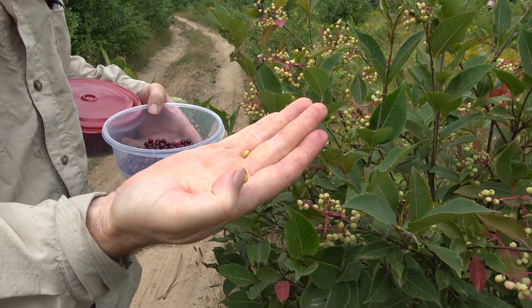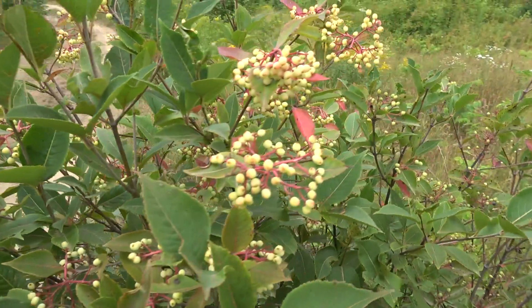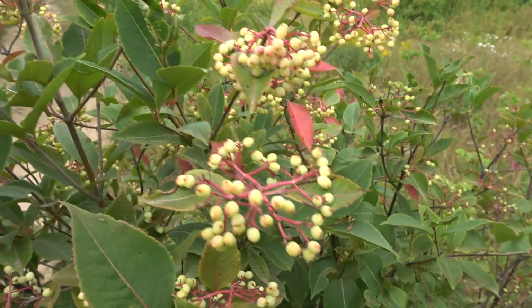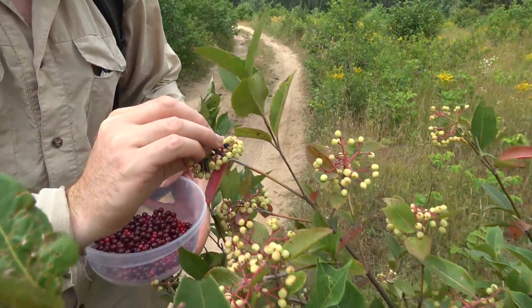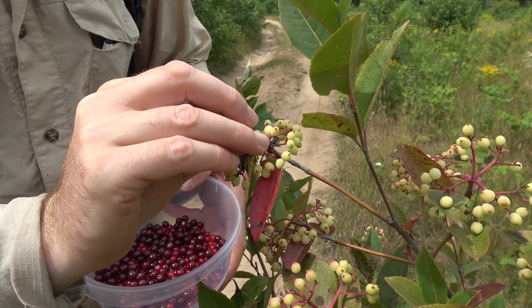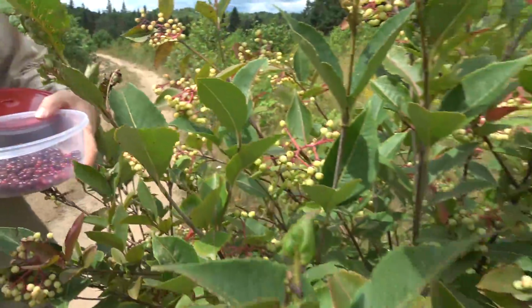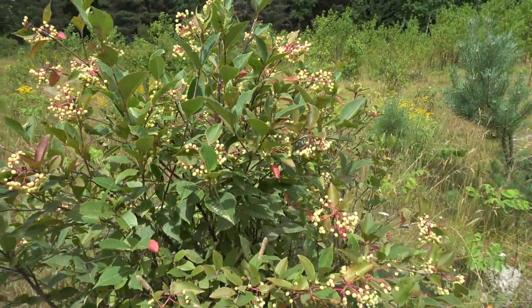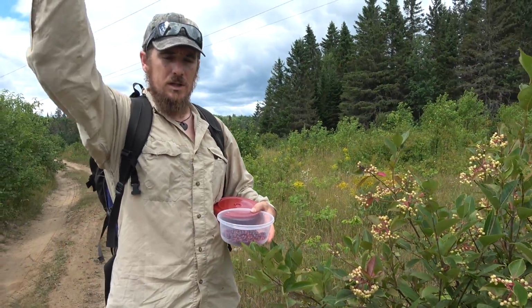This one here is just kind of greenish yellow. But I really like them. Some of them I find are really nutmeg flavored. You can get an idea of their color because here's one here that's gone like early. You can see it's got no seeds. It just kind of ripened without a seed in it. And it often grows large, like maybe up to 8 or 10 feet tall, and grouse really like them.